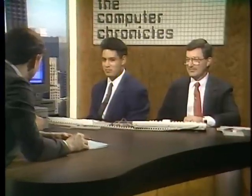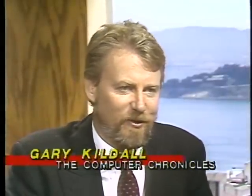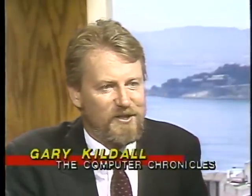Joining us in the studio now is Richard Enriquez with Head Start Technologies, and next to Rich is Robert Wilson, General Manager of Sony Peripheral Systems Company. Bob, as PC users, we're all used to magnetic storage devices and hard disks and floppy disks and so forth. But certainly the optical storage has had a lot of attention in the last few years, and of course Sony's been a primary mover in that. Tell us a little bit about the different kinds of optical storage that people are dealing with.